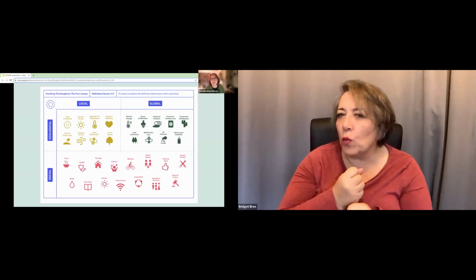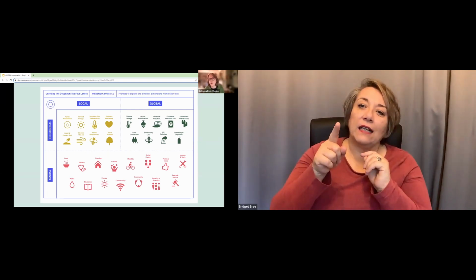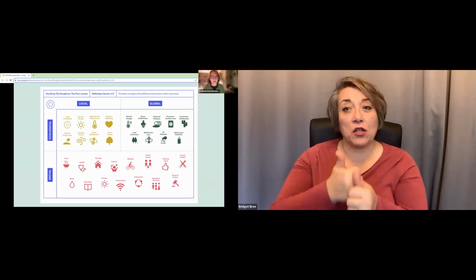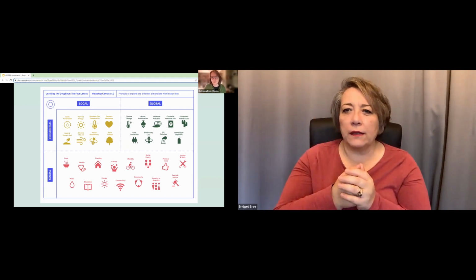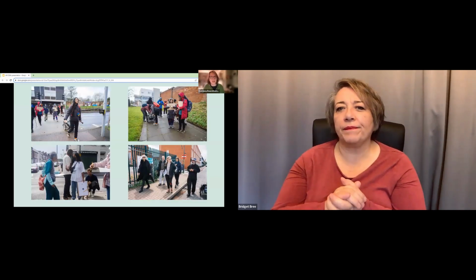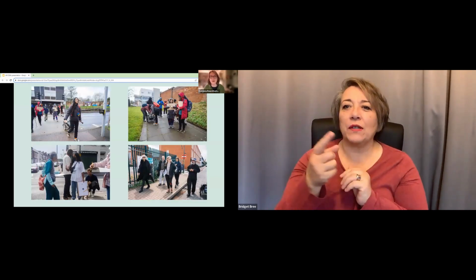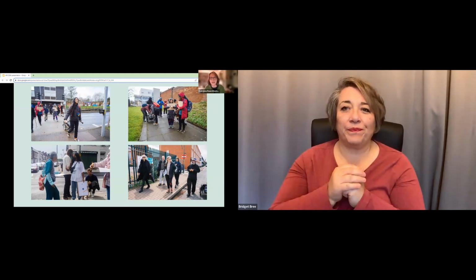So here you can see the second side of the canvas, which supports with the literacy of what you might consider throughout your explorations in each lens in your place. I think there's a link to the tool that will be shared in the chat as well, but you can find all of this in our Community Portrait of Place dashboard online, which again, I think the link will be shared.